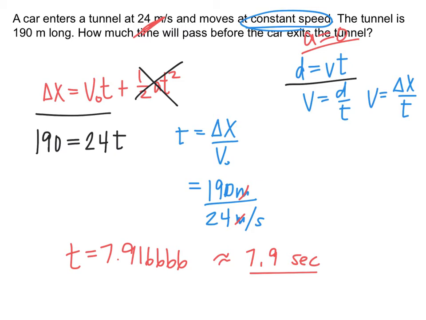Now, an exception to this is that when you use our online practice that we're going to be doing, you may be using this answer in a later part of the problem. There's a lot of times there's multiple steps or multiple parts to a problem, and if you round this much in part 1, then in part 2 you may end up getting the answer wrong because you have rounded. And so it is good to use a few more digits in that case, maybe 7.917, so that you maintain the accuracy. We'll talk more about this as we go. Just please ask questions as are needed.